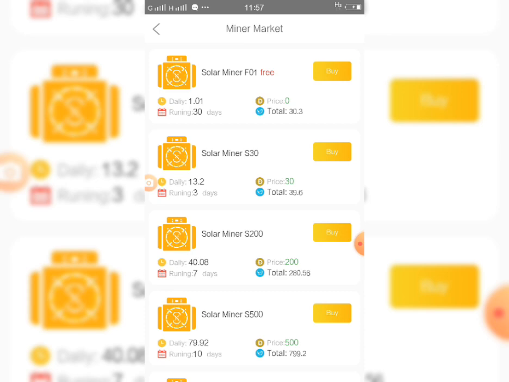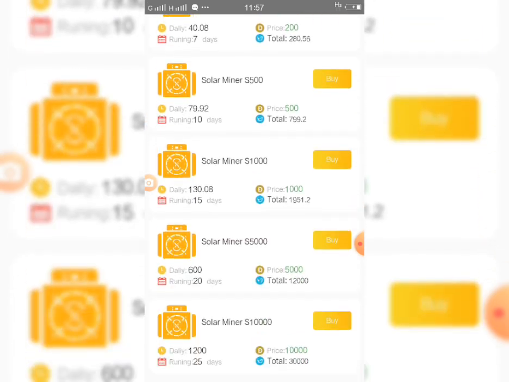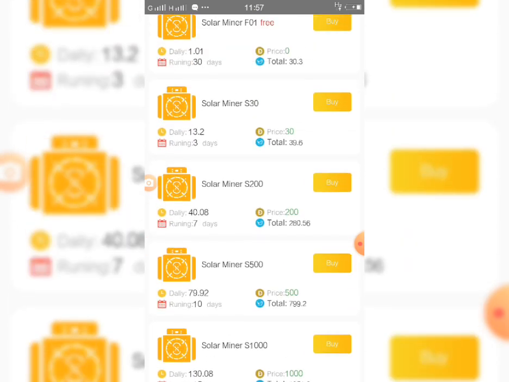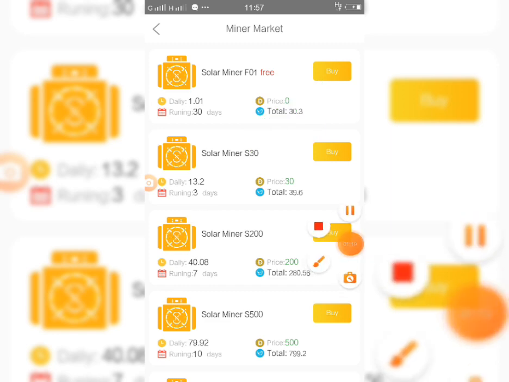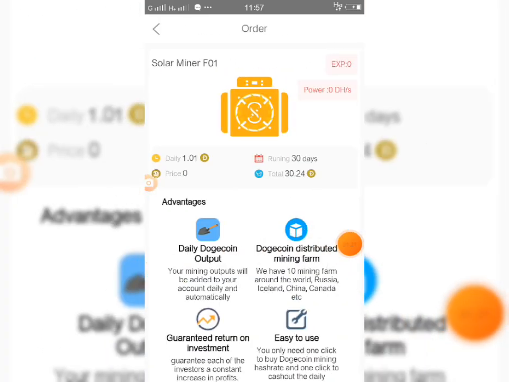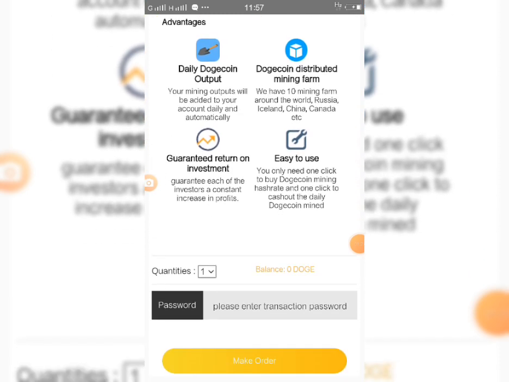When it pays us, we can go ahead and start investing to mine from the others you can see below. The first one is for free. Just go ahead and click on buy, in the yellow icon here. It will take us to where we have to mine the free coins, that comes out after clicking on buy. So what you have to do is just scroll down here.